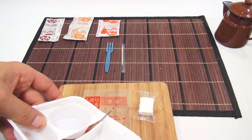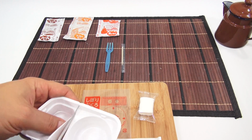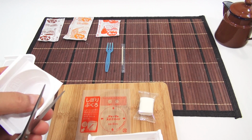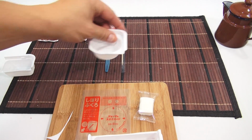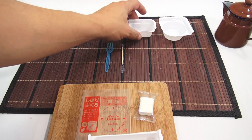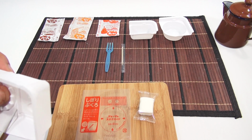Okay, there is section 1. Now they show this being a cut across here. There's also a line here where you can make this into a nice circle, like your little bowl. Now they show it on the packaging with a separate bowl, but we'll use what they have here. And then that is set. And this gets cut across.